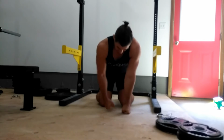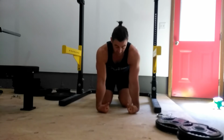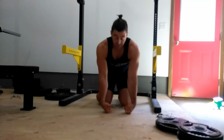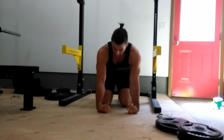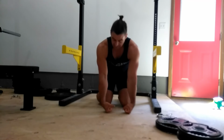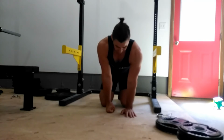I'm not an elite gymnast, so I'm doing it with my knees down and really not that much weight on my wrists at all. You can do this standing, bending over a couch if you want to. But I'm going to repeat for 10 to 15 reps there. Make sure my fist stays closed the whole time, and that's going to work the back there.